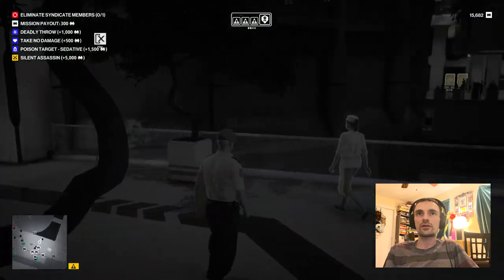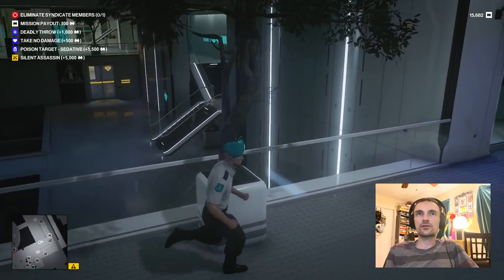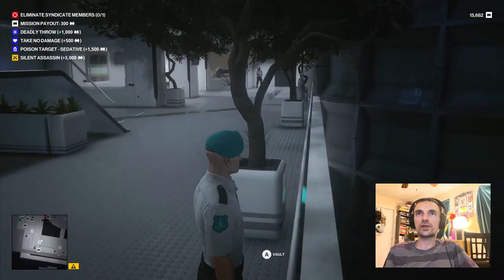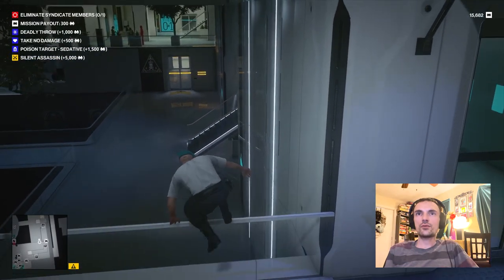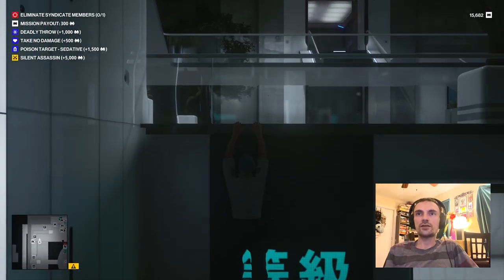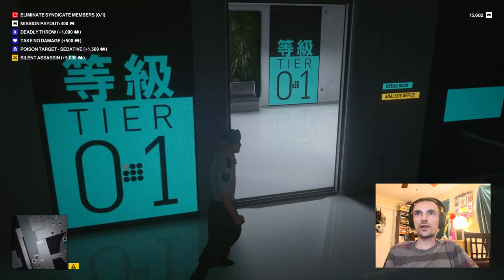So, this guy is downstairs. So I can hop over here, but it's going to put me in a hostile area. Alright, wait a second. I have an idea. Got another camera here.